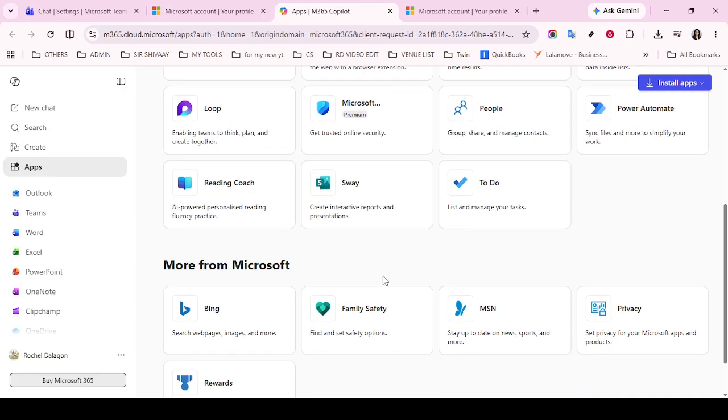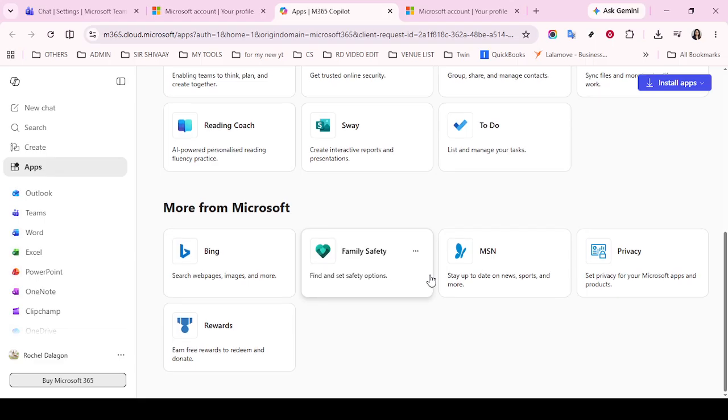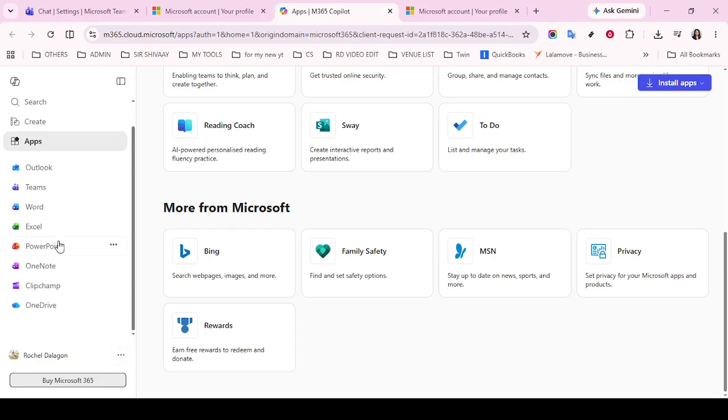After you click Add, wait a moment for the process to complete. Once the add-in has been added, close the add-ins window. At that point, the setup is finished. If you don't see the Teams add-in immediately afterward, try refreshing Outlook or closing and reopening the Compose window. Sometimes the interface needs a moment to update.